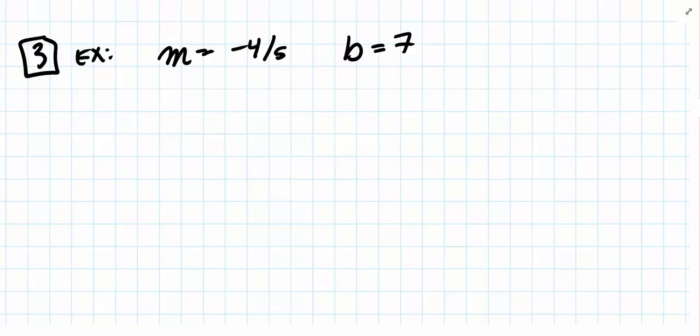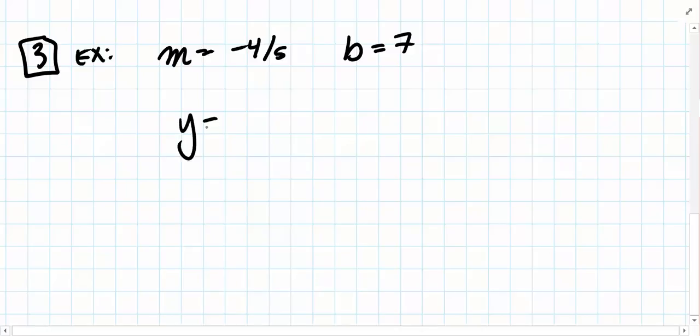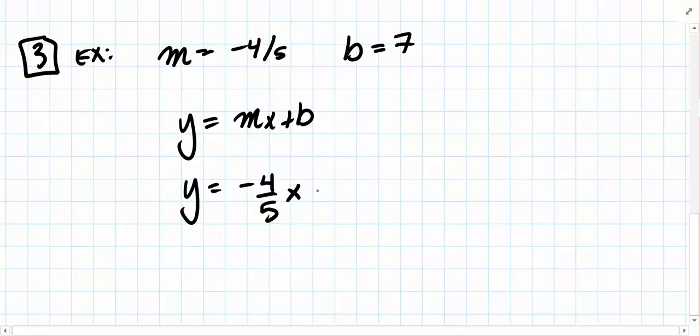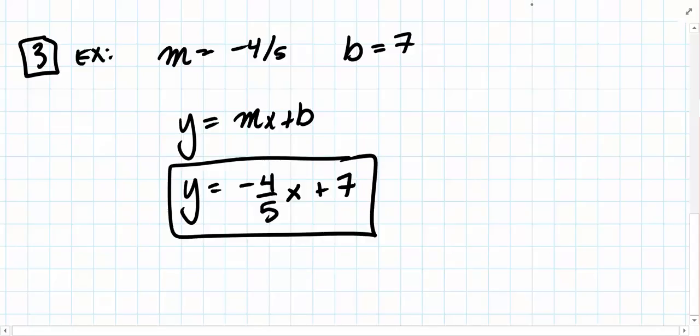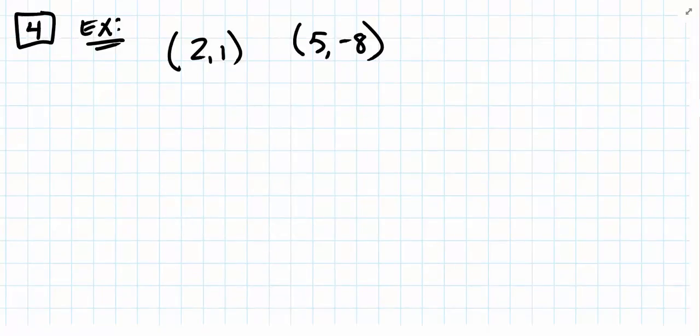But here's another type of example. They might give you a slope and they might give you a y-intercept, and they say just simply put this into slope-intercept form. So we would start with, okay, we know that slope-intercept form is y equals mx plus b, and we know that the slope is negative 4/5. So we'd have negative 4/5 x, and we know the b is positive 7, and that would be how you do it. All right, another type of example that you could see from slope-intercept form is they could give you 2 points. And they say put the equation into slope-intercept form. All right, so we'll actually work this one out together.